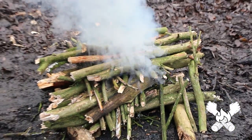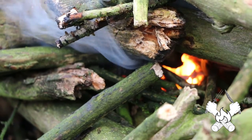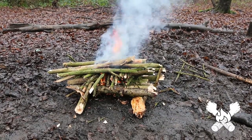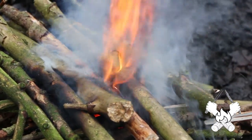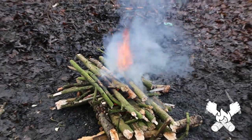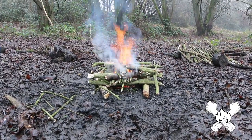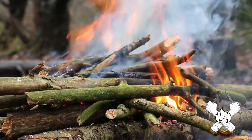That isn't smoke you're seeing, it is in fact steam from the logs we used. You can even see the water escaping in parts. Remember to tend the fire. It's as hungry as you are. Keep its belly full, and in return, it will help you fill yours.